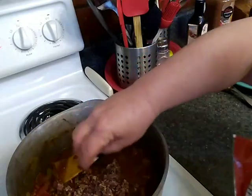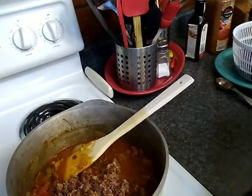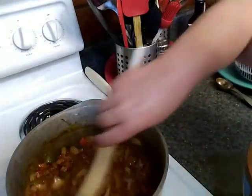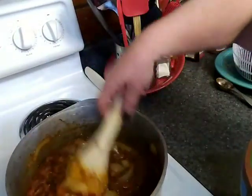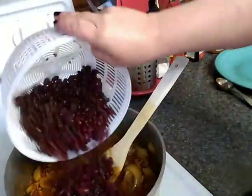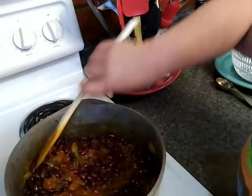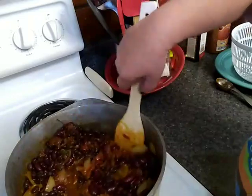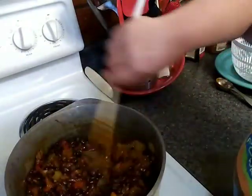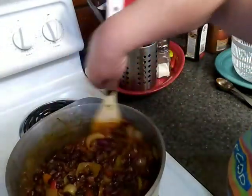I'm going to add about three ounces of bacon to that. Oh, that looks good. Let's put our beans in. And if you were going to stretch this — add an extra can of beans, add some dehydrated vegetables. If you're a vegetarian, omit the meat, add extra vegetables, add extra beans, add extra tomato.